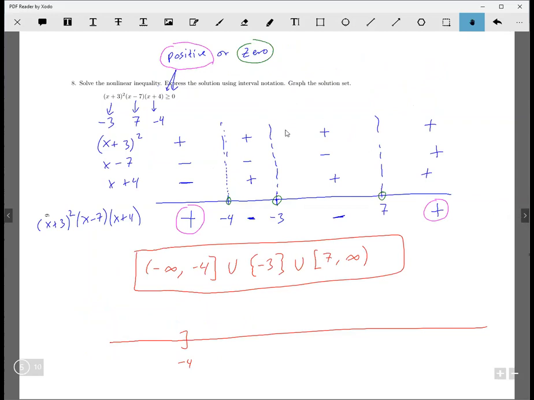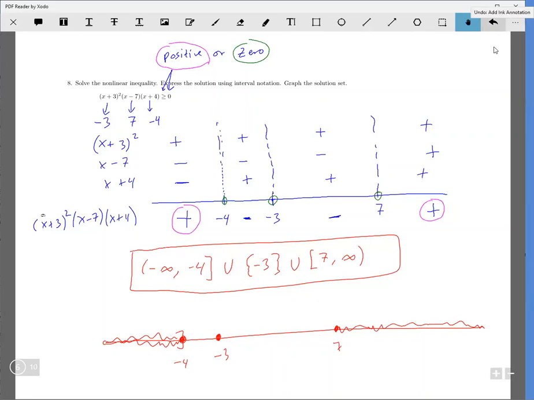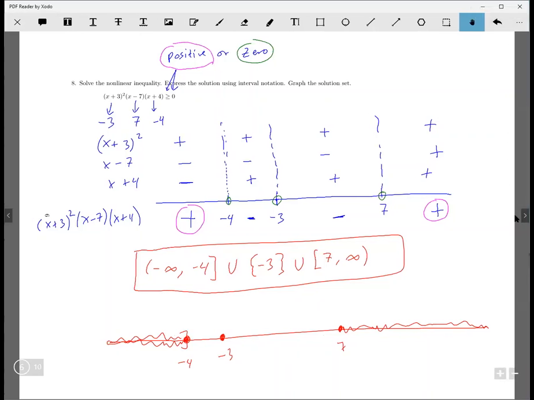And so I'm looking at the multiple choice, and it has the solid circle thing. So that's why I'm using a solid circle, and then all of this filled in, and then at -3, you've got a solid circle, and then at 7, you have a circle, and this is all filled in right here. So basically, just excluding here and here. Oh dang! Now I can't erase it. Okay. Any questions on that part?